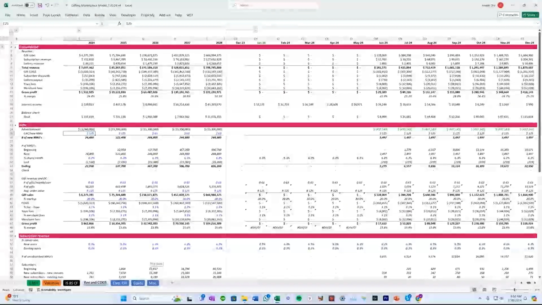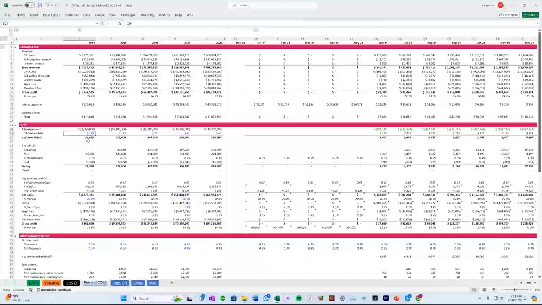And I always use this annuals, monthly, time series. So this gives you max flexibility without making the model unintuitive. Basically, you still have the control of dynamic assumptions. For example, in this case, we're assuming that we start with an acquisition cost of $125 per new monthly active user, but as the company scales and grows, that's going to eventually come down to 63, which is pretty normal for apps and subscription businesses and so on.